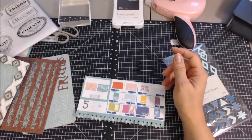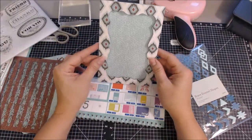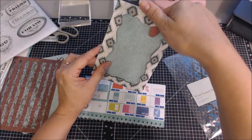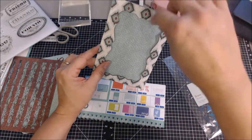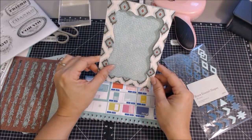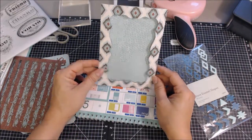Okay. The next 2 cards are sleeve cards. And here's the first one. I think this one's really cute. The sleeve cards, again, you could put something in here, an invitation to a party, an announcement of graduation, maybe a sleeve with a gift card inside. You can do a lot with these. I cut it at the recommended 6-inch, but of course if you've got a little gift card and you want to cut it smaller, you can cut it smaller.